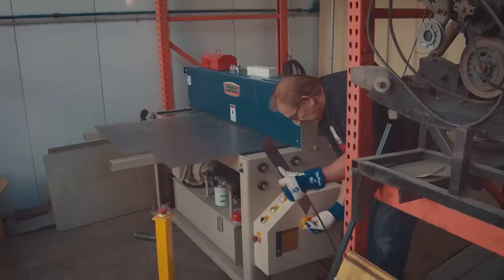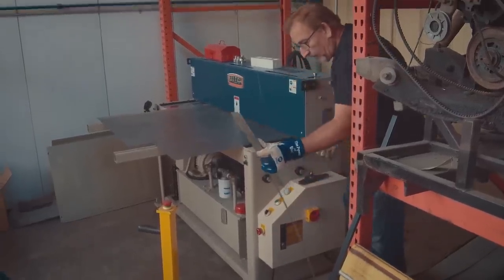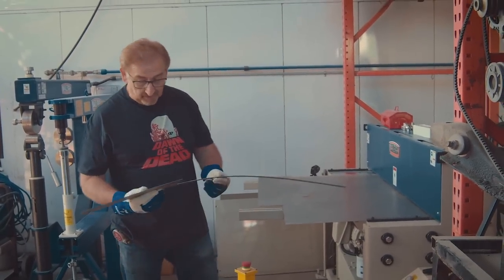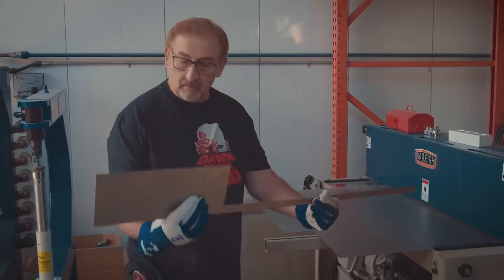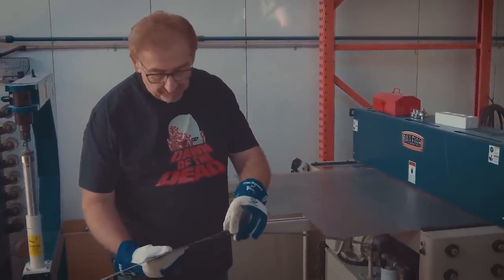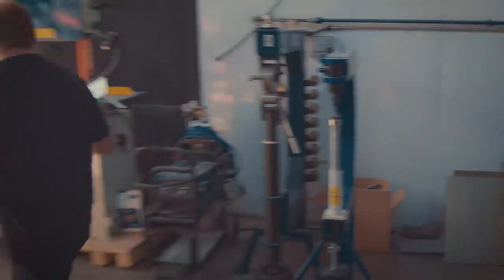This is a cool machine. I mean, I love it. It used to be we had to cut these off with a cutoff wheel. But if we ever did custom manufacturing where you're actually doing a lot of stuff, this would be a perfect unit for it. They look nice, clean cut. I need a break at about 1 inch right here. So I'll just go down to my break.